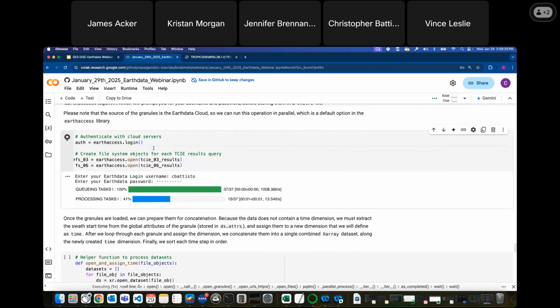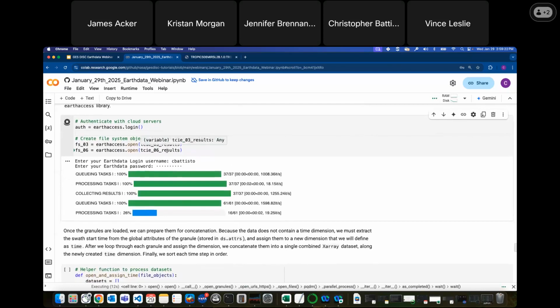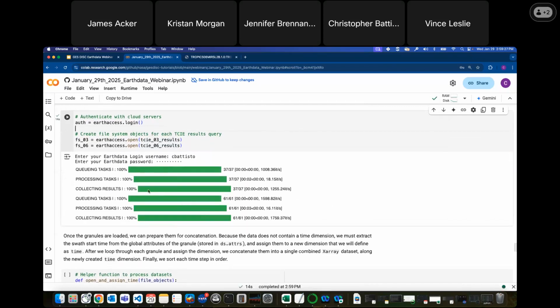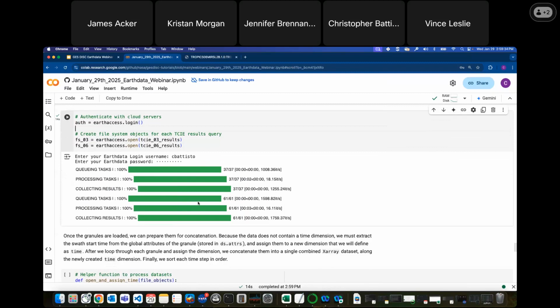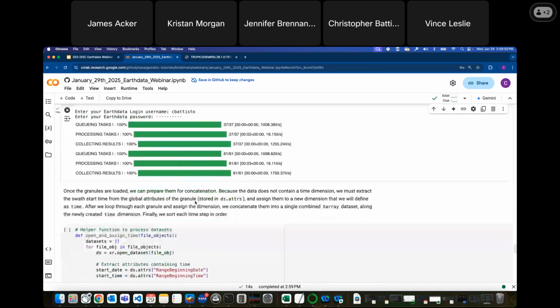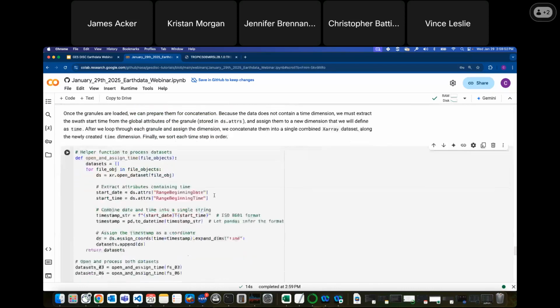And now what we're going to do is use earthaccess to actually stream the entire granules into our notebook session. And you can see that that's running here. Something you will also note is that because they're coming from public cloud endpoints, we can run this in parallel. If you try to run parallelization on those earlier on-premises OPeNDAP queries that we have, you will be rate limited. But we're currently working on migrating a lot of these collections from our on-premises servers over to the cloud. And I can touch briefly on that once we're done with this notebook.